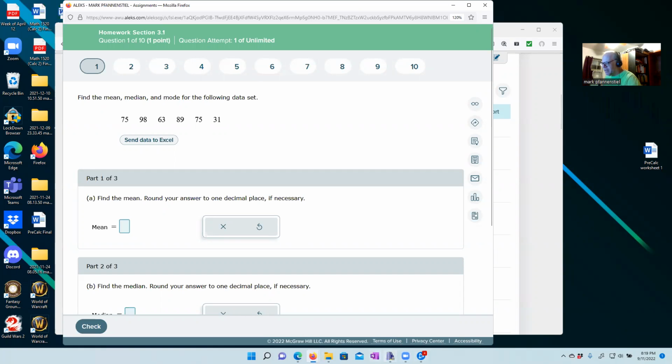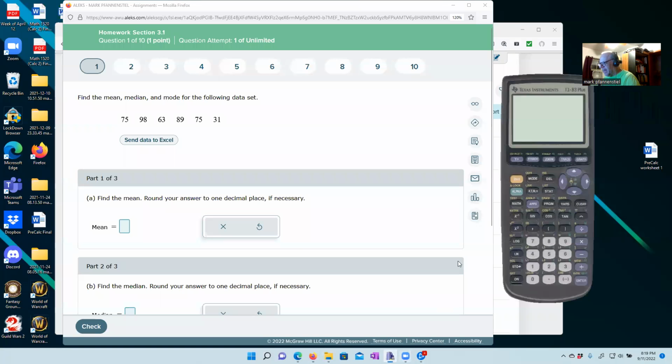One of the things, and I will put this in one of the links, is to download a virtual calculator. If you have a TI-83 or 84, the commands are virtually the same. TI-83 will do you just fine. So that's one of the things you're going to be allowed to have for your quizzes. I do not see a calculator on Alex, so I don't think you're going to be able to do any of this with an Alex calculator. So that's where we are.